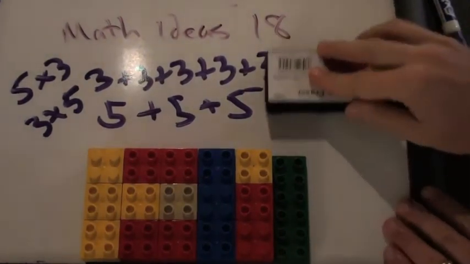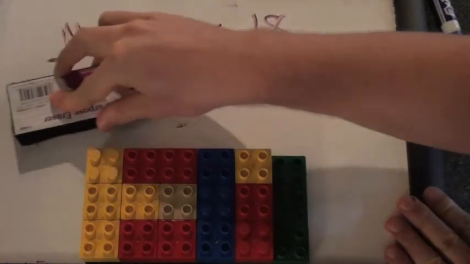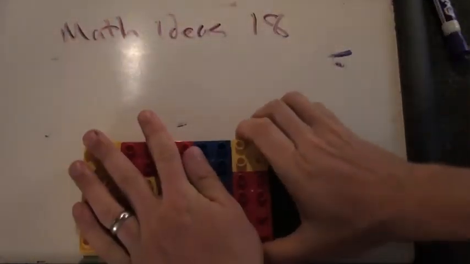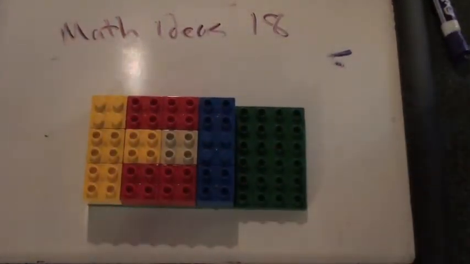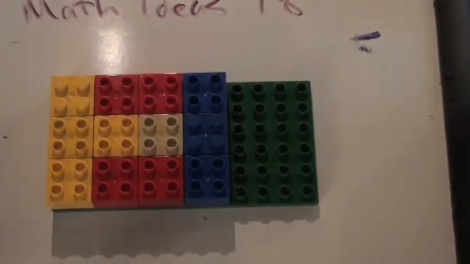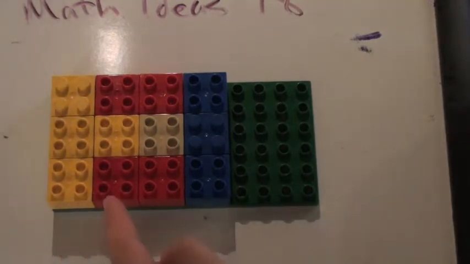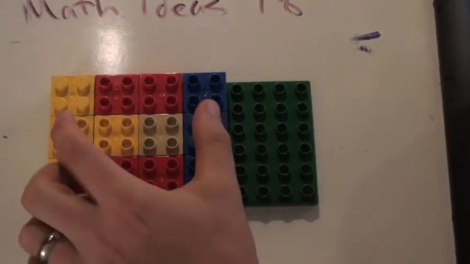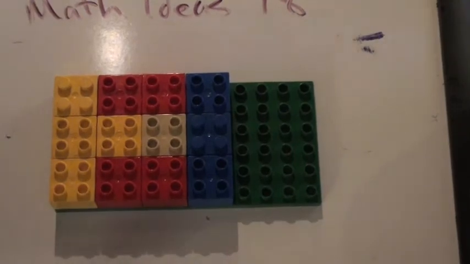So let's say we have 3 rows of 4, like that, okay? How many blocks are there? 12. 12, very good. How did you count the 12? Counted them this way. So you said 3, 6, 9, 12? Yep. Okay, and we also could have counted them 4, 8, 12, counting the groups of 4. Does that make sense? Okay.